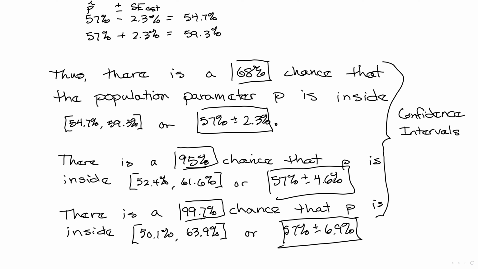This thing, of course, is the interval. This is the interval in each case. And then what we have here, this other number, is called the confidence level. That's what I mentioned a second ago. So this is the confidence level. So we have the confidence level and we have the confidence interval.